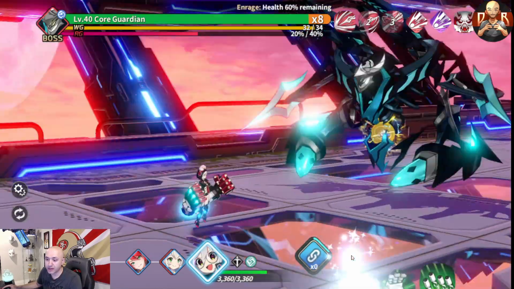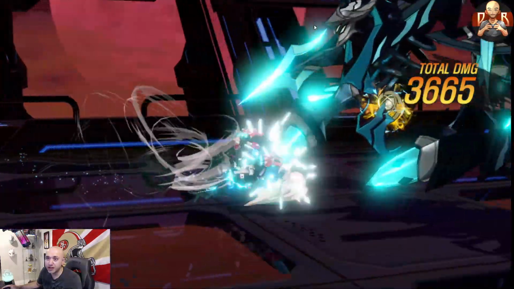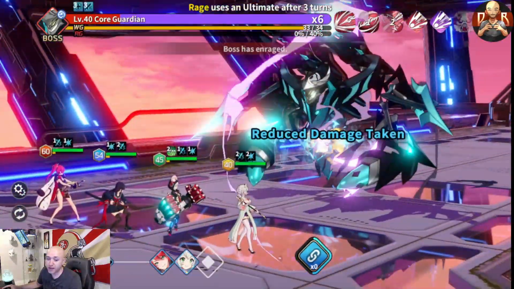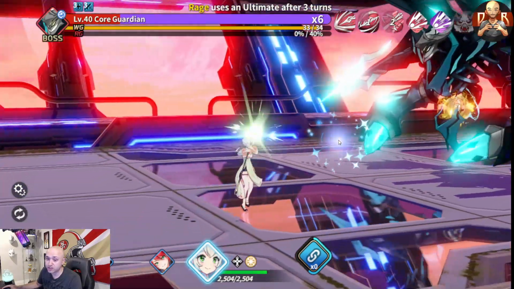Here we're not going to do Ultra, we're going to actually save it. We're going to do this, get a crit, and get an extra attack. And now you see the health bar is at 7 times, right? This is where it's going to go to 6, and he's going to enrage right now, right there. Okay, now he's going to enrage, and the first time, he's actually not going to do his special. He's going to just do a regular attack.